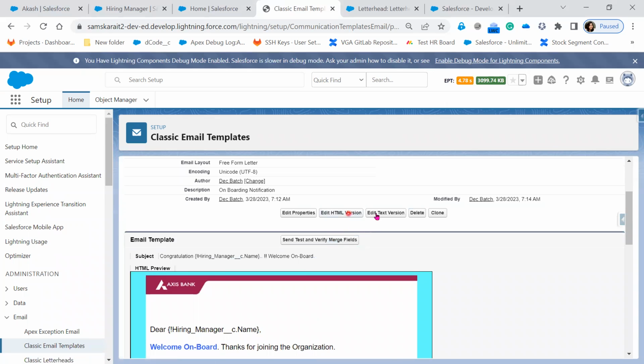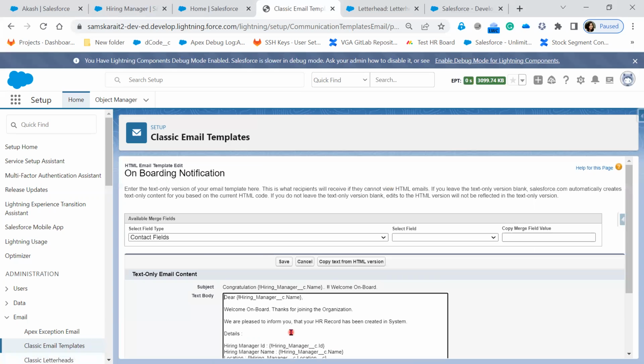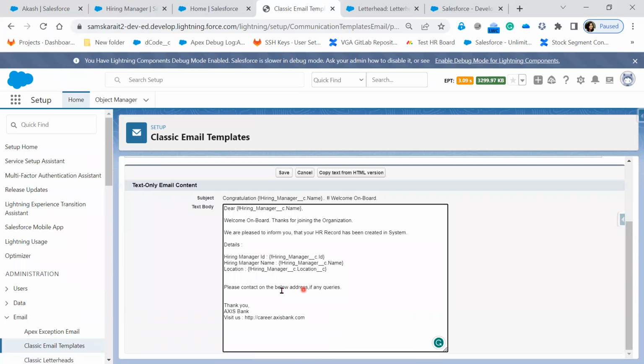In case right now you wanted to modify anything else, you need to copy both of them. Like in case you change any text version here, please contact your manager, instead of on the below address, in case you have any queries.